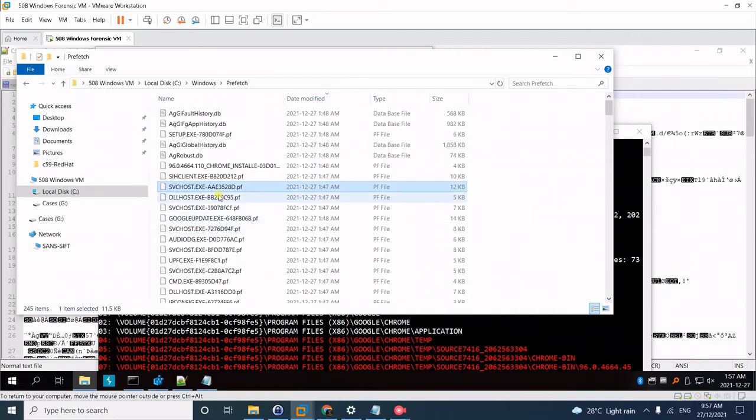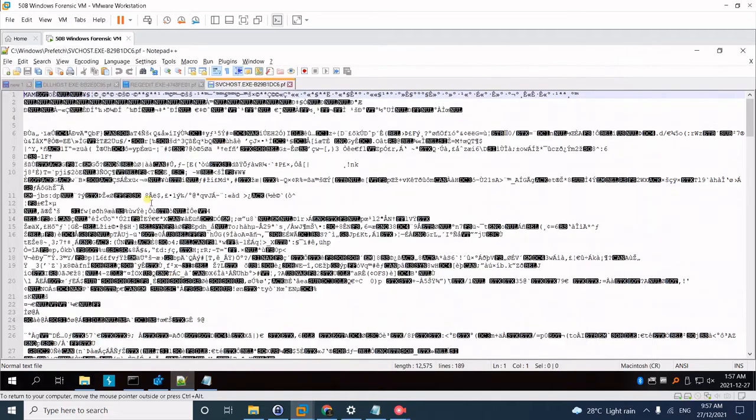But take note, when you open this in a notepad, just like the one I did here in Notepad++, this is really encrypted in hash format, depending on the OS version. So later we'll dig deeper and I'll show you the parsed contents of this prefetch file, svchost.exe, or we'll pick another example later.